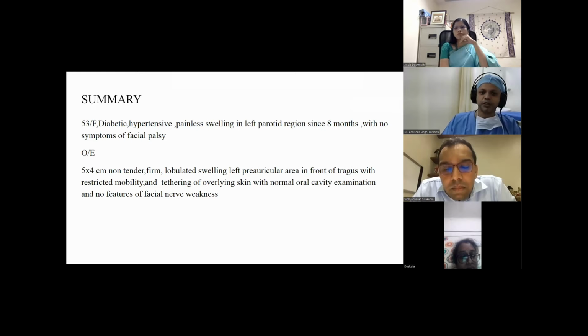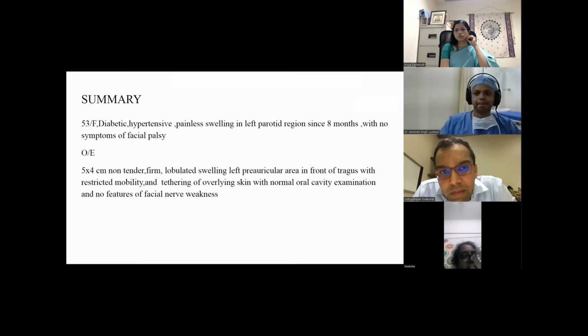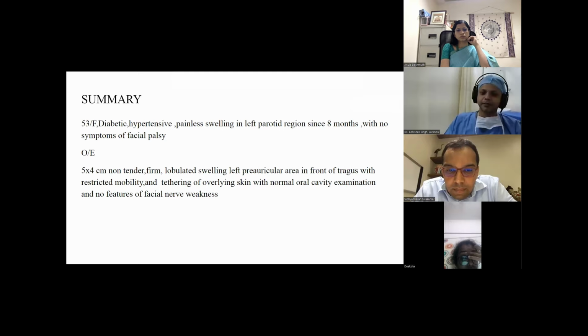Yes. So one point, Neha, what is the reason for pain in a malignant tumor? If there is a perineural invasion of the underlying nerve, sir. Okay, that's the most common reason for pain. Yes. Okay. Did you inquire about any sensory loss or any hyperesthesia over the lobule? No, sir. There was no history. I didn't mention it, but there was no history of any. So that is another point. Previous surgery. That is another point that has to be taken. Yes, sir. Right.